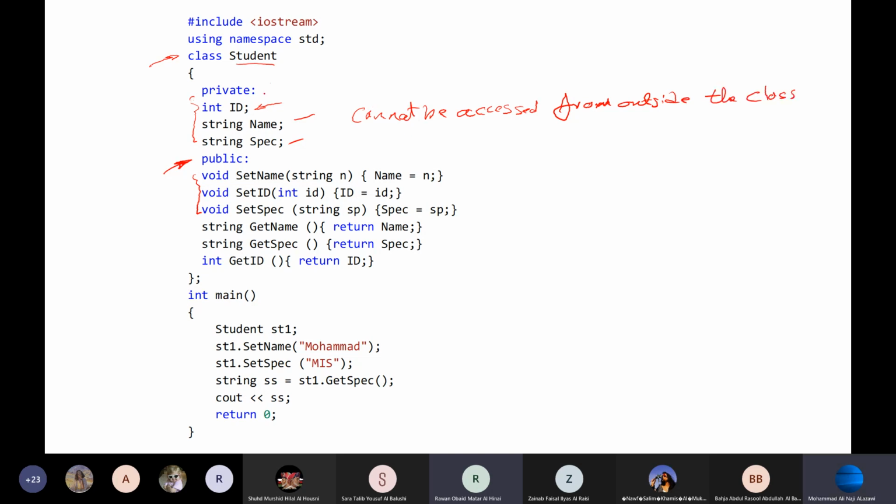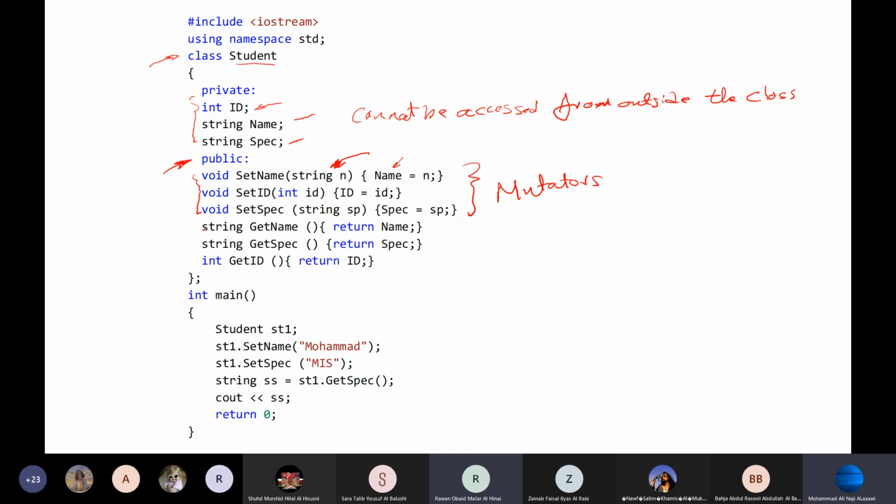Why? Because they are private. So in order to access them, I need to create functions which are called mutators. The first one, set name, will change the value of the name, or give value to the local private variable name. Then set ID, and set specialization.